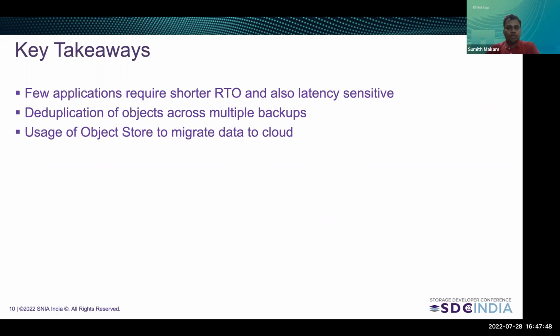The other point is, multiple volumes can keep taking their backup to the object store. There could be a lot of duplicated data in all of these backups. So object store usage can be reduced if data across all these backups can be deduplicated.